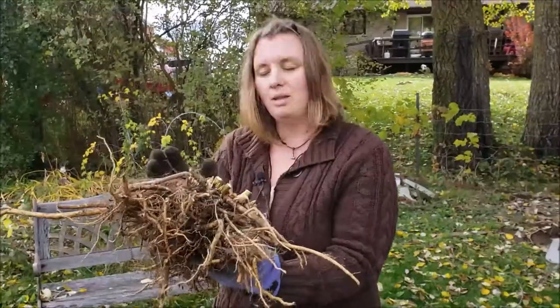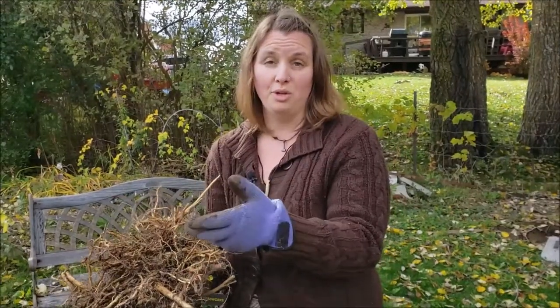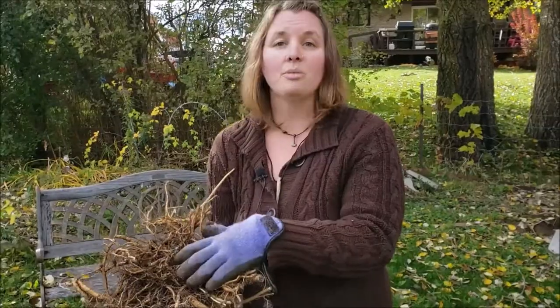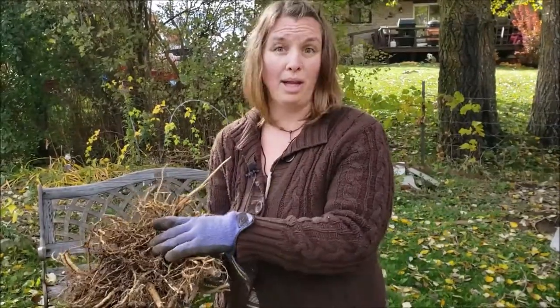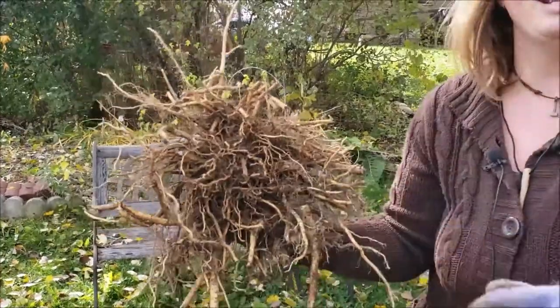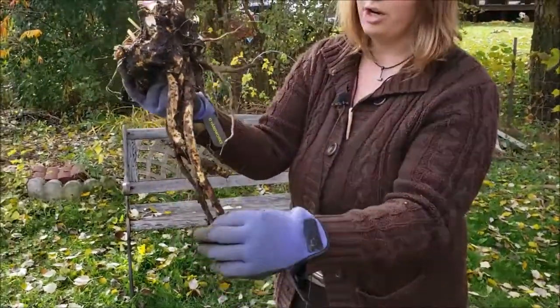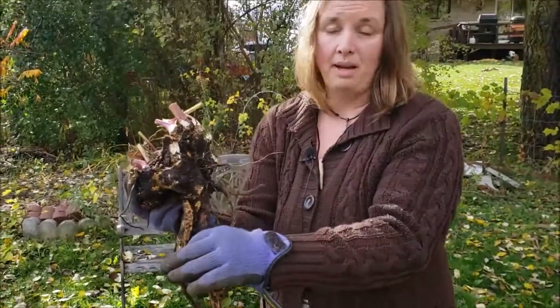Here I have my marshmallow root — we've cleaned a lot of the dirt off, but the most labor-intensive part of making tinctures or drying roots is getting them clean. We're going to use the rain barrel to wash off as much dirt as possible before bringing them inside. And here you can see the Inula root, which forms much larger tap roots. We harvested quite a bit and replanted some hoping it'll come back — our medicine garden is over an old driveway, so the plants can only go down so far before branching out.